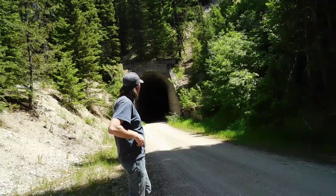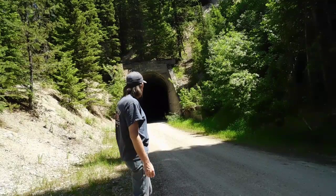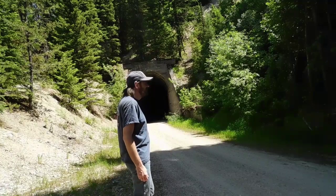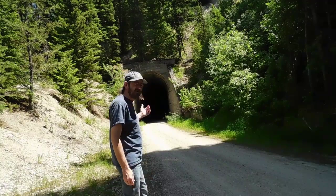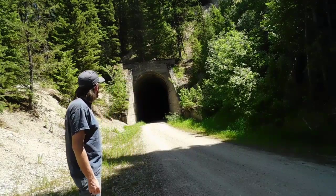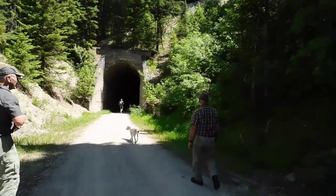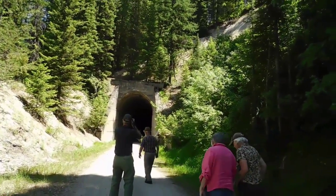But like I said, there's not much history done on this railroad line. Stories or anything. Most of the people that probably did work on it are long gone. You can find somebody that knows the history on this line. But I'm pretty sure this line was built like in 1908. And this is the tunnel right here, 1916. So that's why this tunnel's been replaced. Because I know there's another tunnel. The tunnel hasn't been replaced. This is the only tunnel on the line.